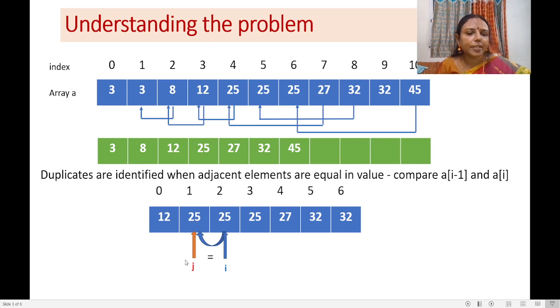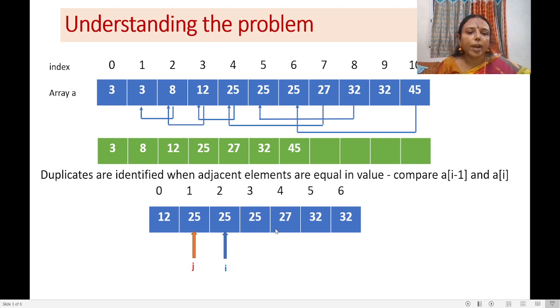So how do I set my j? j is nothing but I minus 1. So far I have found only 2 unique elements. That is what this indication of j. So this j will play a role like where you want to insert the next unique element. So that is the purpose of this j.